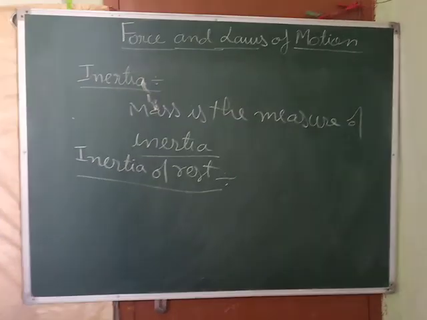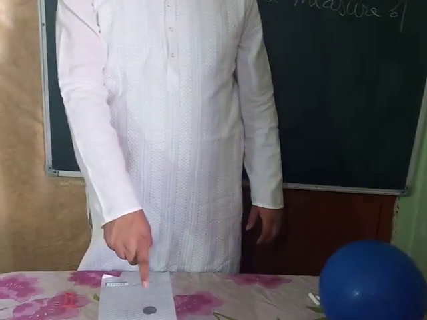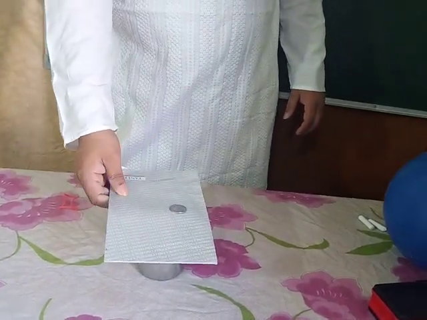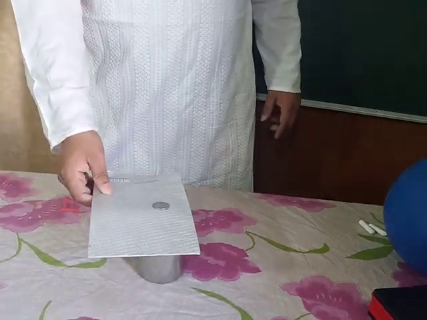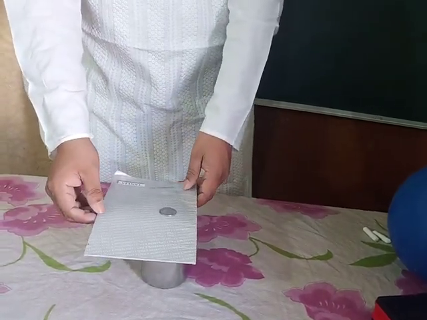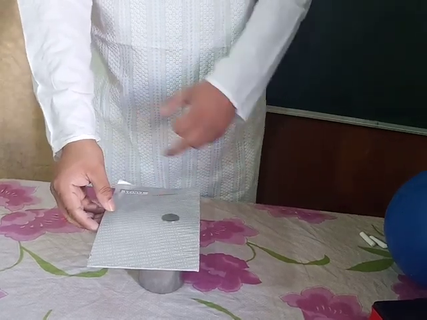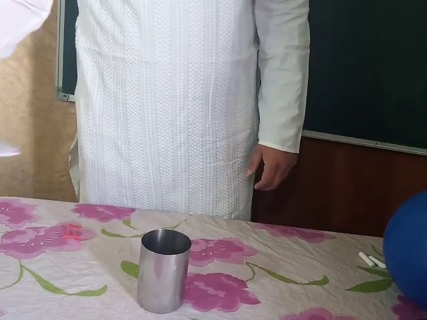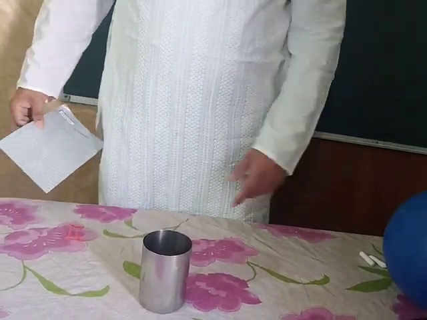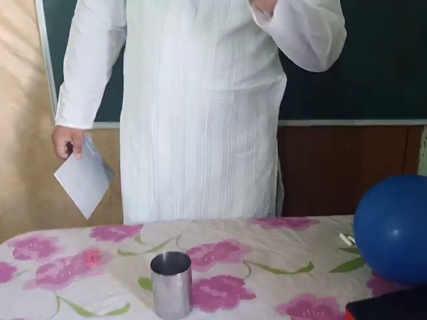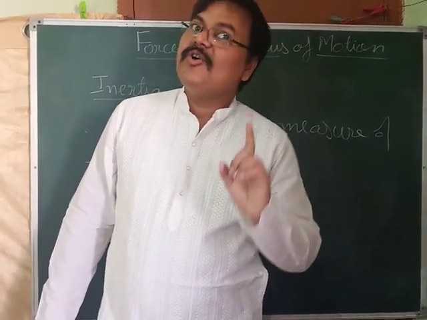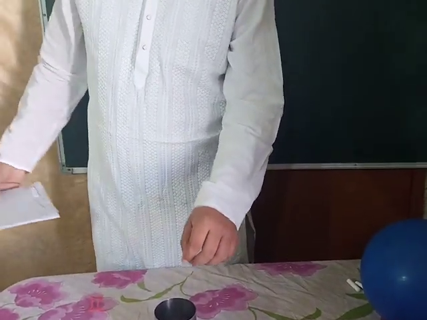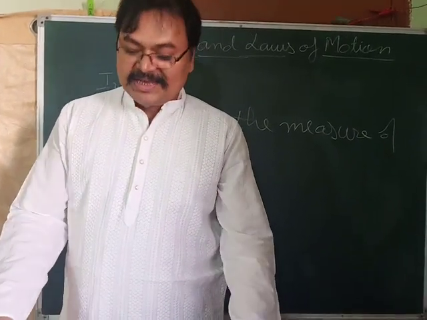For example, you can see this coin, it is a 2 rupee coin. You can see 2 is written over here, and it is placed over this cardboard, and this has been placed over this glass. Now I will be pulling this. So what do you expect? This coin should go with this cardboard. But let's see what happens. As I have pulled this, where has the coin gone? It has gone inside the glass. Why? Because it was at rest. So due to inertia of rest, it tries to remain at rest, and that's why it has fallen over there only. Because the base was removed, it has fallen inside the glass. It has never moved with this cardboard.